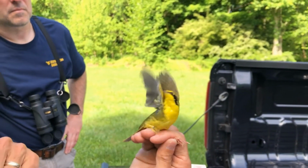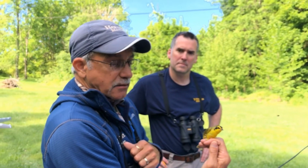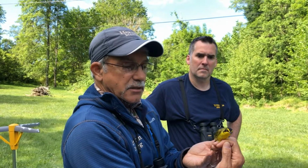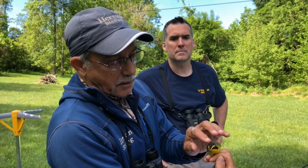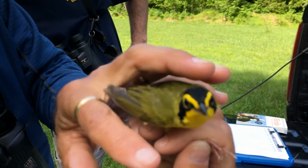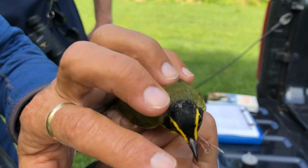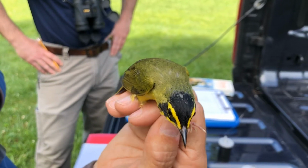Like I said, one of the 35 warbler species that we have in the East. And West Virginia is famous for its warblers, especially in the spring and the summertime. And this is a really good one to see. Now, if you'll look on the head, there's little gray feathers in the head there too with the black. See the gray? And those little gray feathers kind of will distinguish how old the bird is.